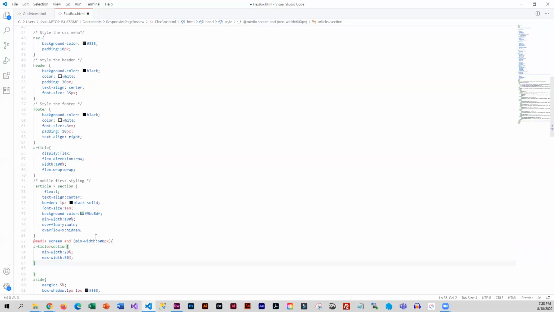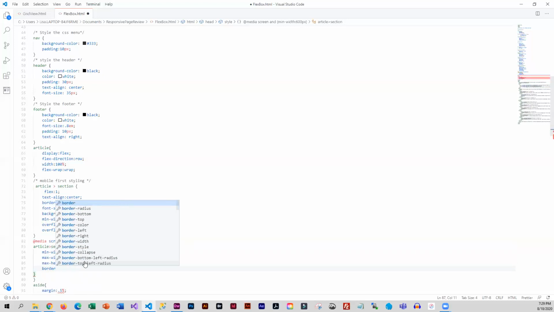And we did not set up a minimum and a maximum for mobile first because we just set the width to 100%. There was no need for a minimum and a maximum. However, for tablet and desktop, we do need some constraints as far as size goes. We will do a maximum height here as well of 400. And let's round the corners of our boxes because that makes them look nice.